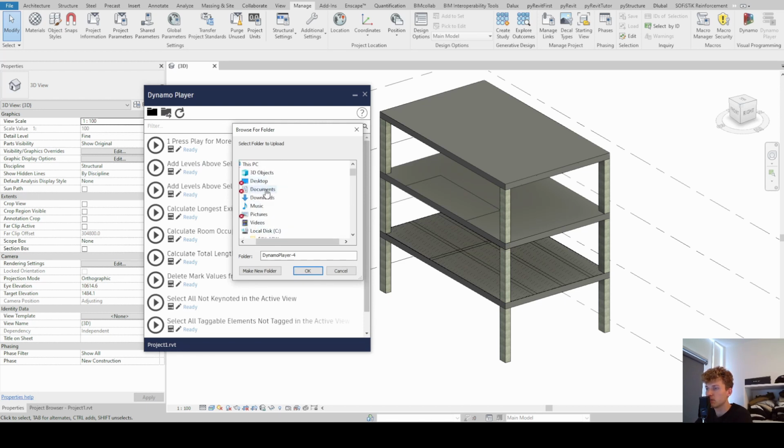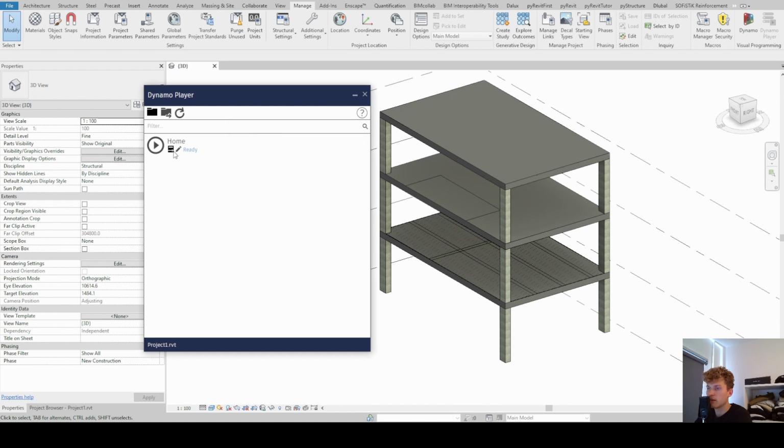No, it's not on my C drive. It is in my... There we go. YouTube. Reinforcement, visibility. Click on OK. And now we need to select this tiny little edit input.